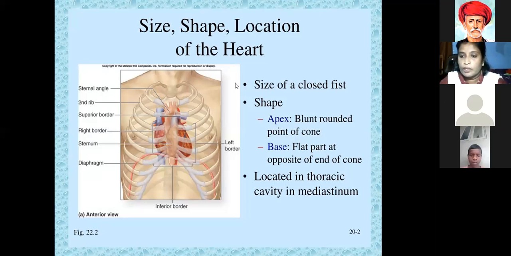Okay. In our body, it is divided into two parts. The upper part is the thoracic cavity, and the lower part is the abdomen. The lungs and the heart are also located in the thoracic cavity. In this lesson, in this slide also, the heart is located in the thoracic cavity. Okay, are you able to understand? Shall I move to the next slide? Yes, madam. Okay, ma'am.